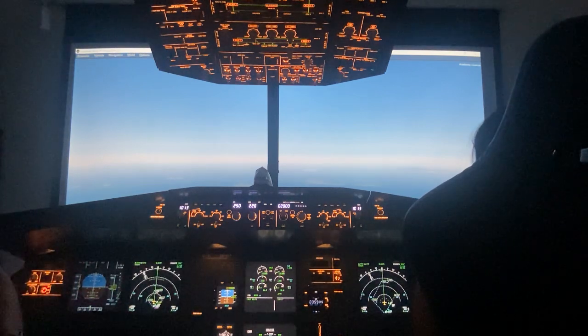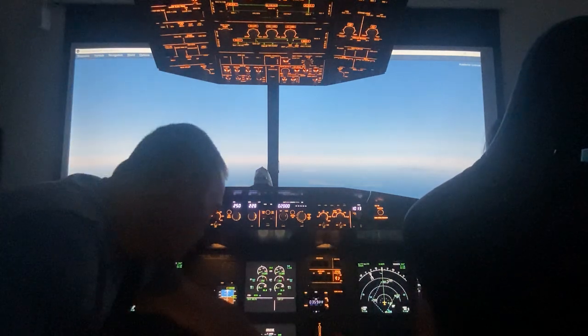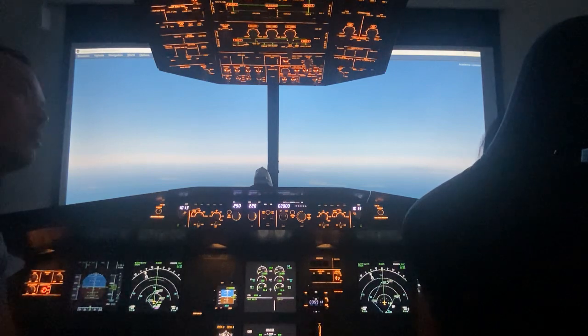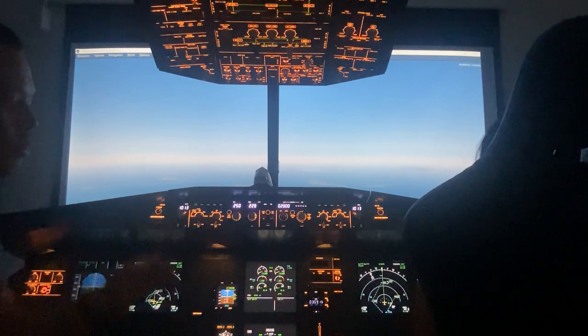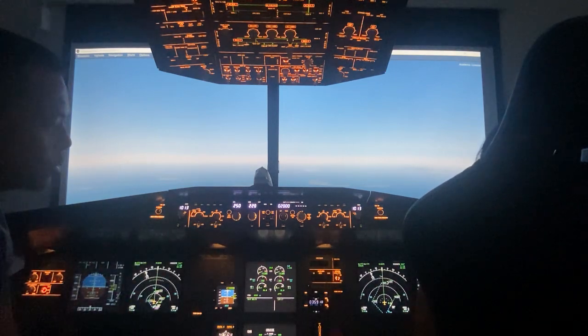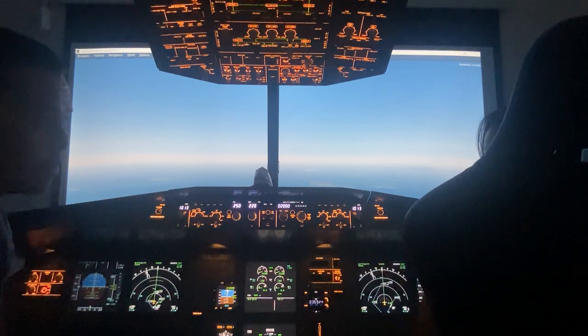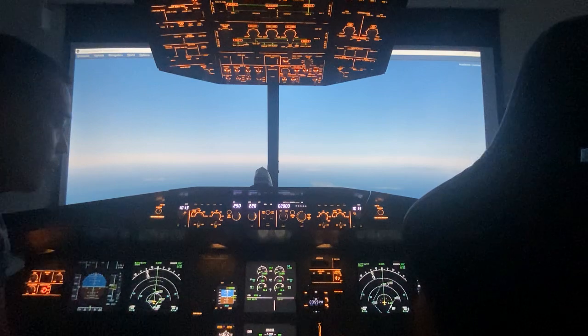What will be the cruise climb speed? It depends on your weight setting. The FMGC will work it out for you. I believe the instructor will, but you don't have to worry about any of that stuff because you're just doing a sim check. They just want you in and out as soon as possible. You get half an hour and then the next guy comes in. They've got a job to do as well.